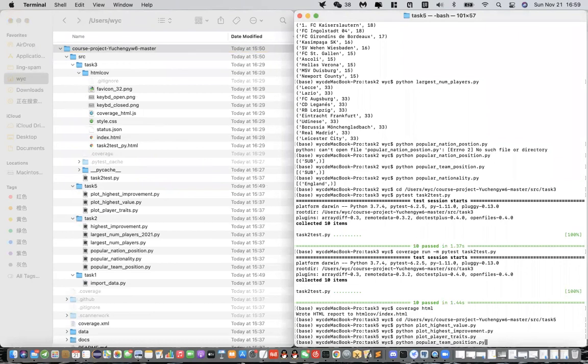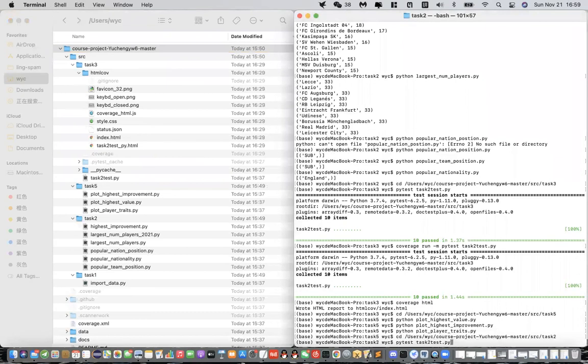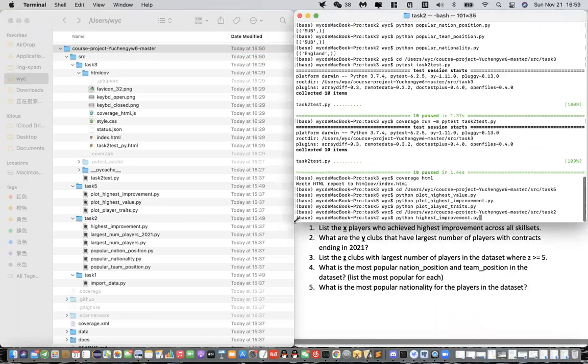So where is task 2? And then the first one, I will use this highest improvement Python file, and you can see the result.